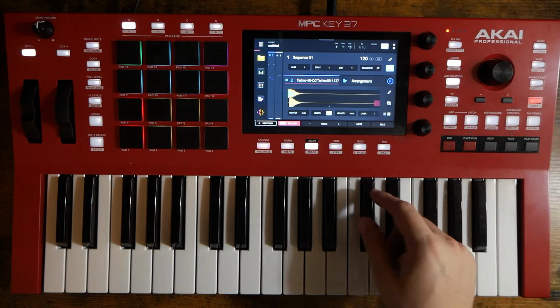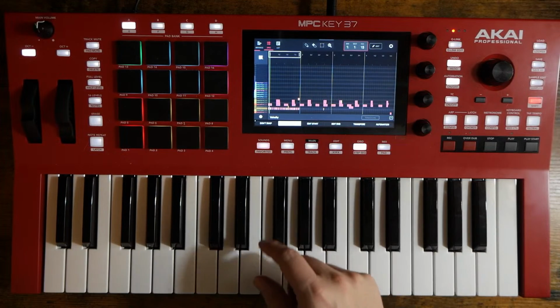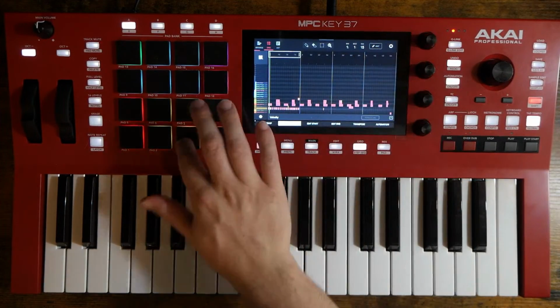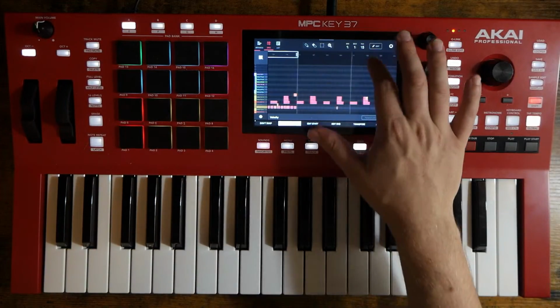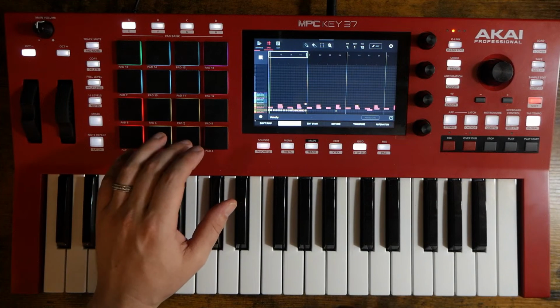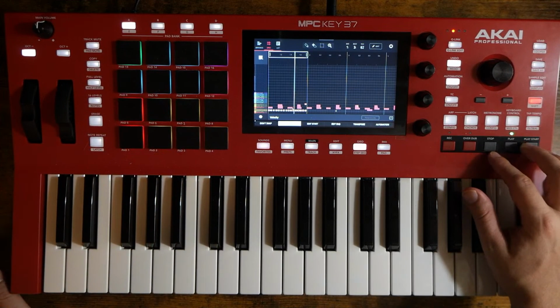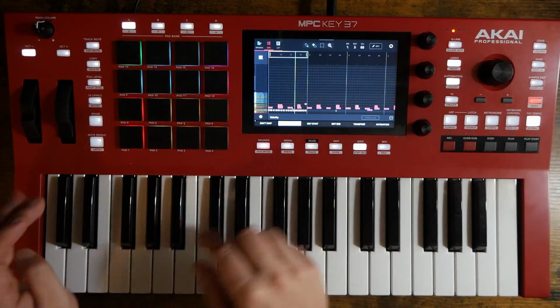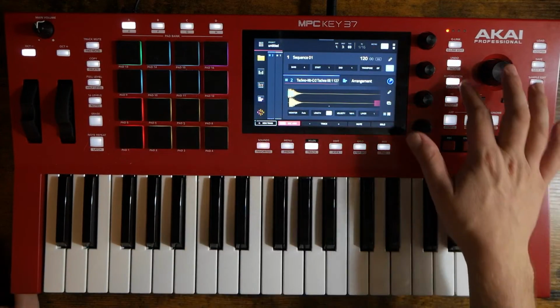All right, so those are all over the place, right? If we go into the grid and pick the hi-hats here. There we, wait, what? Oh, I turned my loop on. That's a whole different thing.